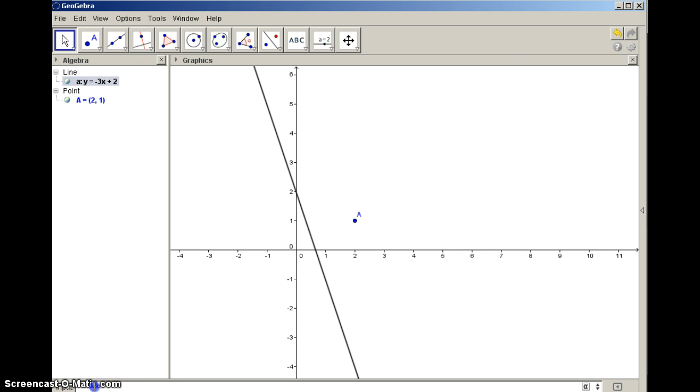I'll make one more. It's a parabola, and I'll do y equals, let's say 2, open parentheses, x minus, let's say 3, close parentheses, squared. You notice I'm going to put the shift 6, that gives that little arrow right there, and then squared, and then I'll hit a space and go minus 2. So this is the vertex form of a quadratic equation, which you may remember from Algebra 1, the second semester.